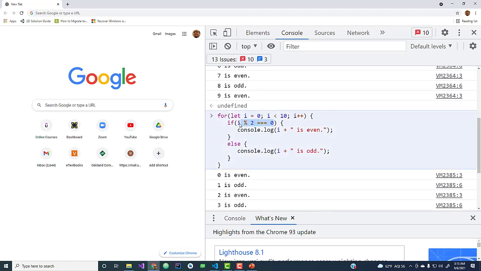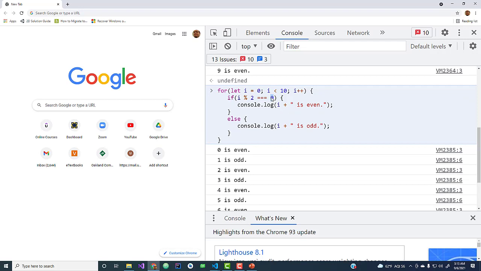But this is a little more readable and clear about what's going on. I'm saying if i modulus 2 is 0, meaning it has a 0 remainder after I divide it by 2, obviously it's even. If it doesn't have a remainder of 0, in this case a remainder of 1, it'll print out that it's odd.